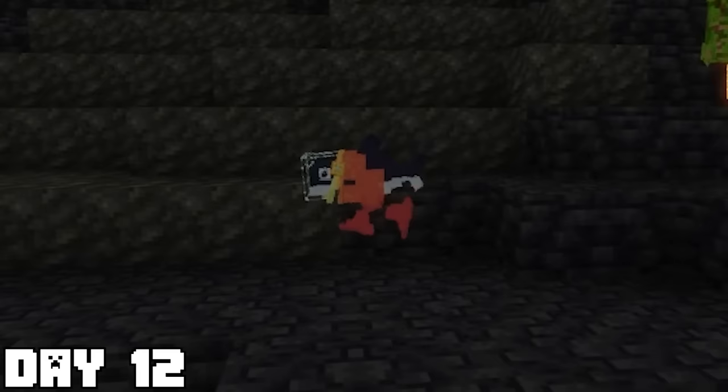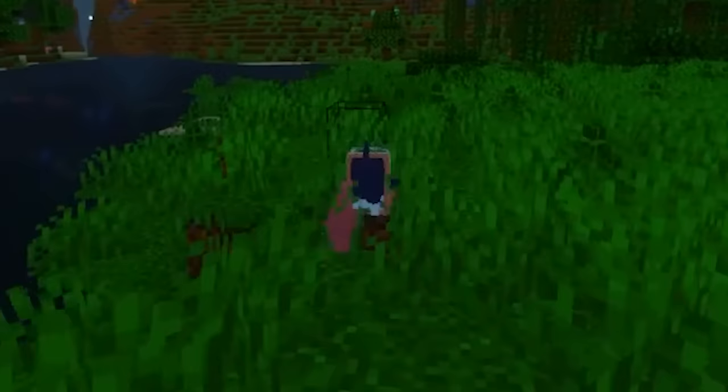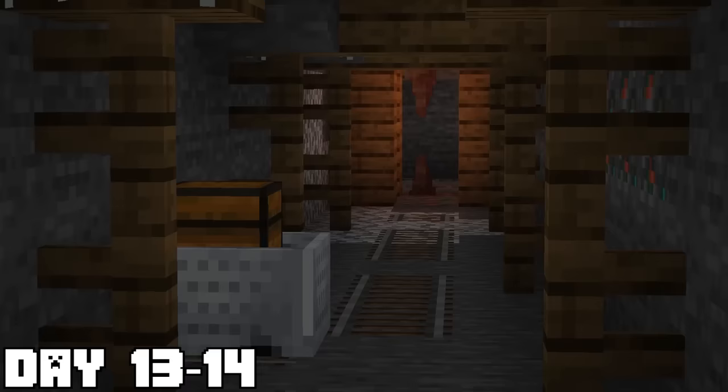Now, it is a little bit risky to head to an ancient city while I only have 5 hearts of HP, but I genuinely want to get this music disc done with, so let's just go find one. So after failing to find a music disc in the abandoned mine shaft, I simply went to an ancient city where I knew I could find one.